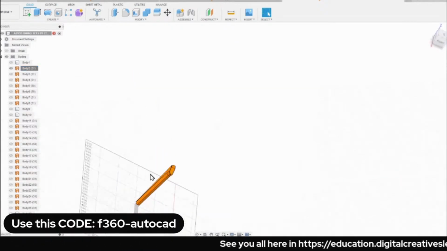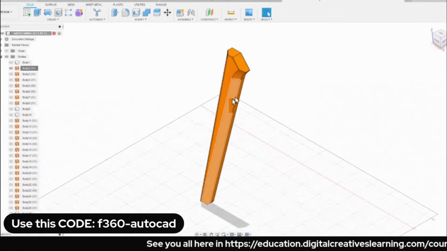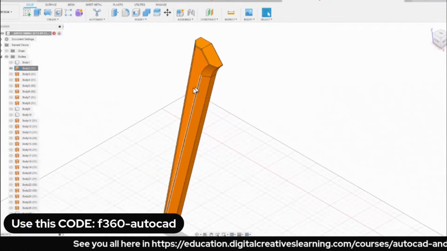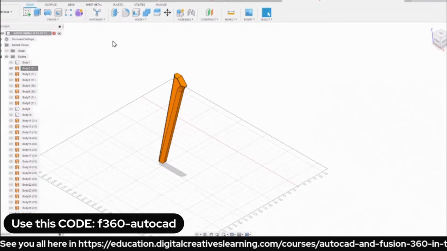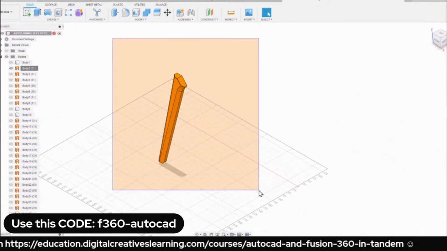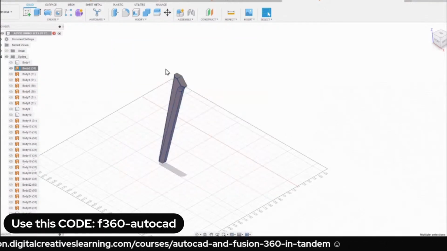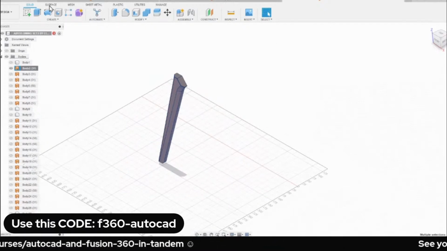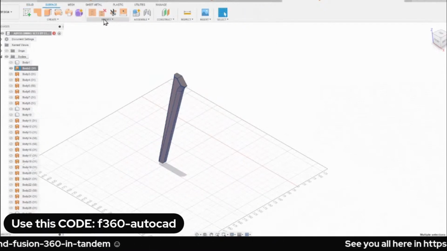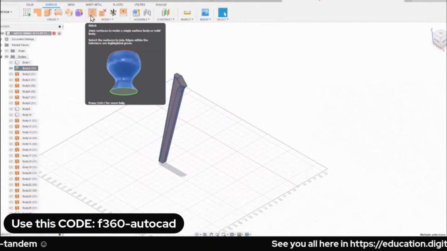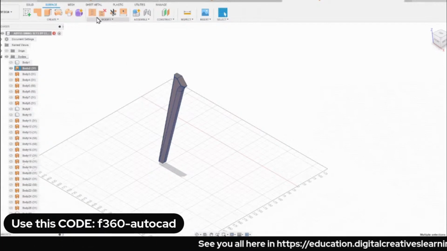Again, this is a surface body. I can create a window selection, same with AutoCAD, window selection to select it all. Head over to surface. Let's check if stitching this up would make this into a solid body. So selecting stitch.